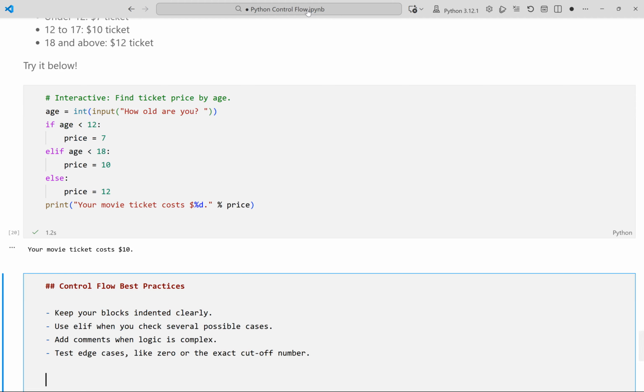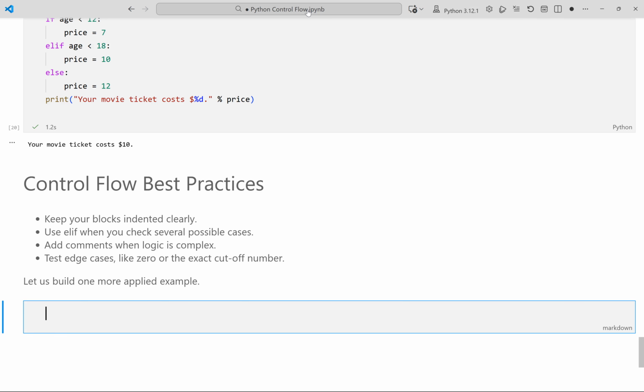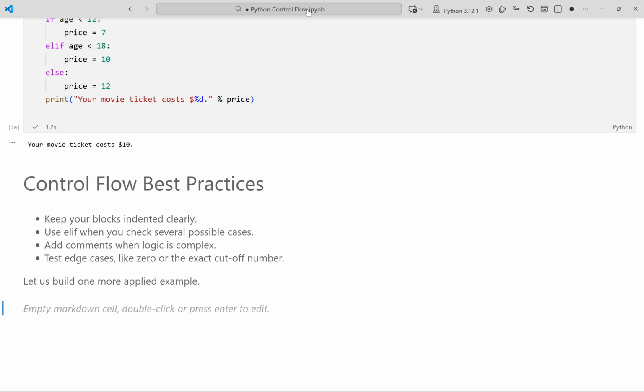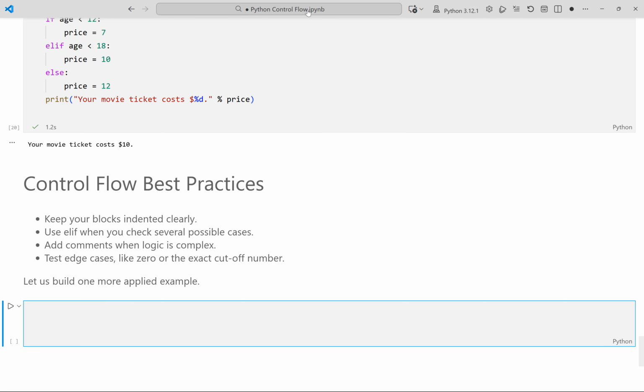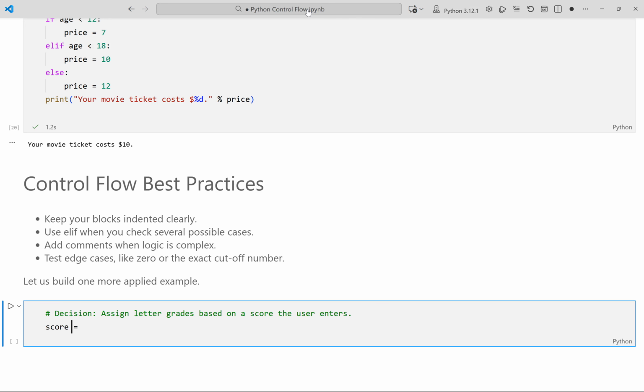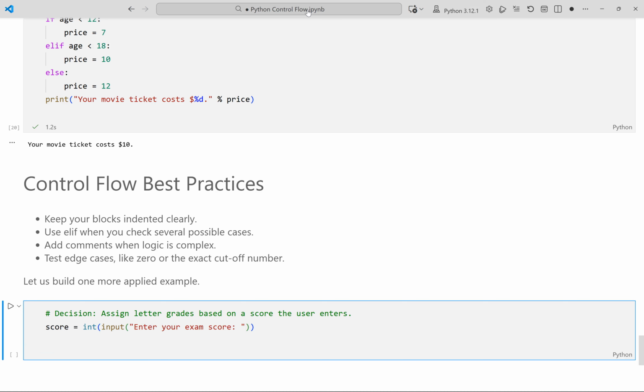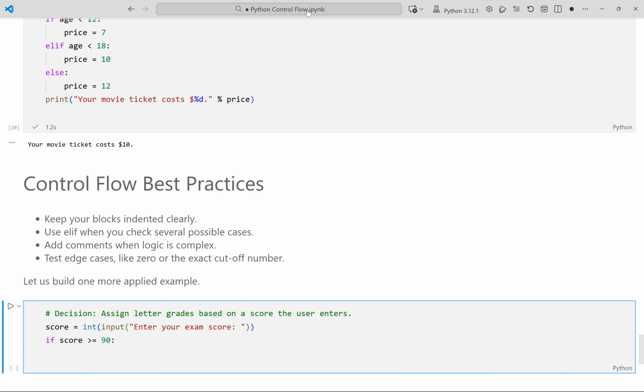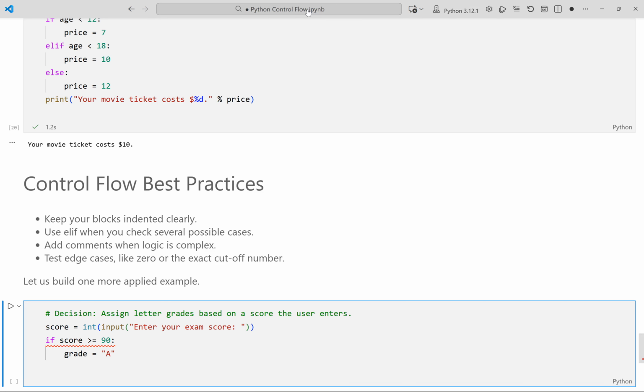Let us build one more applied example. Running the cell now. This comment explains that the code will assign letter grades based on a user's exam score. We prompt the user to enter their exam score and convert it to an integer. If the score is 90 or above, we assign a grade of A. Here we assign the grade A if the score condition is met.